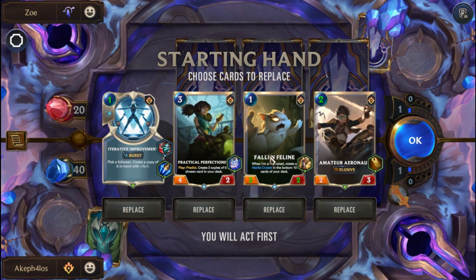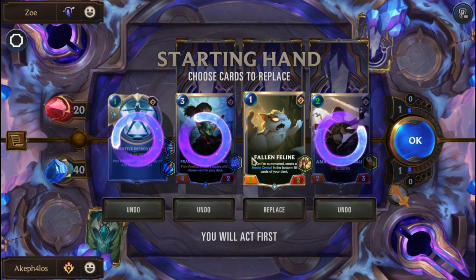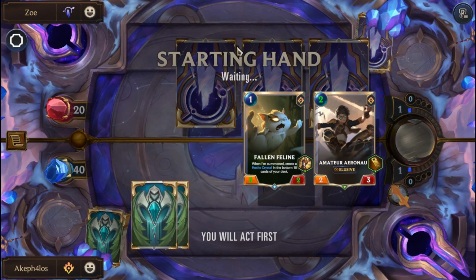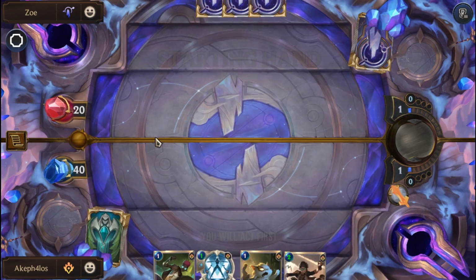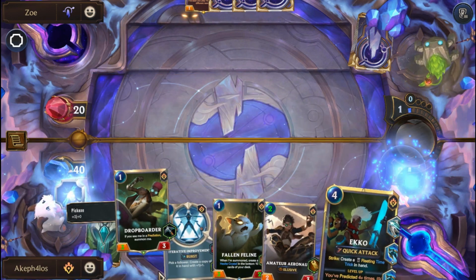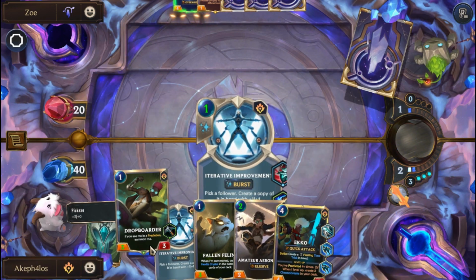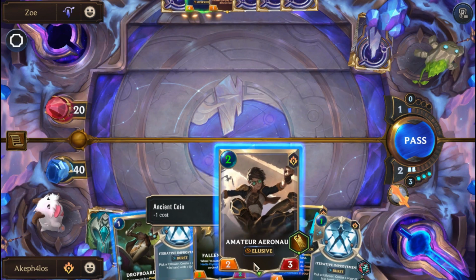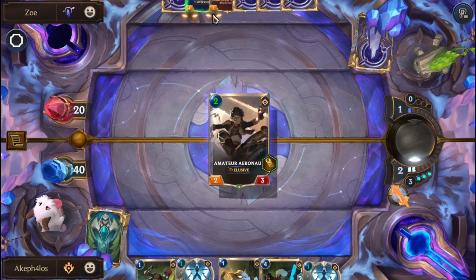Right, we get Amateur Aeronaut, Fallen Feline, Perfectionist, and Iterative Improvement. We're going to reroll everything except the Fallen Feline. Actually, we'll keep the Aeronaut as well. Could be really useful to have an elusive unit into the Zoe here. Get a drop border, which is a little bit unfortunate. I'd rather see this in the prediction. That way we could potentially get, you know, the stat increase, as well as summoning it one shot. So what we're gonna go for here, I guess, is the Aeronaut.